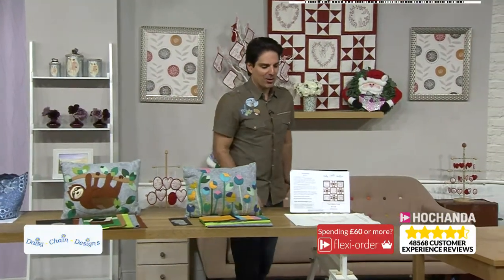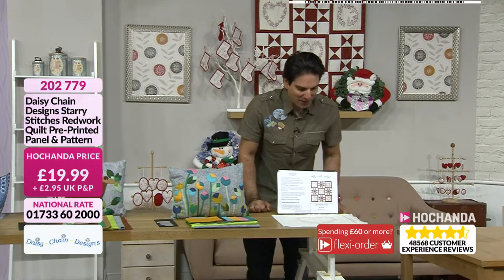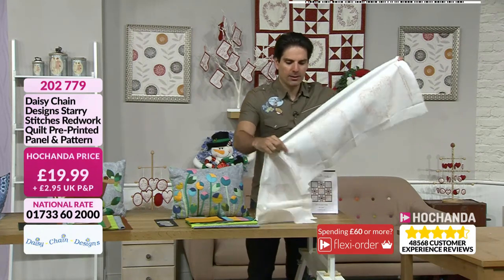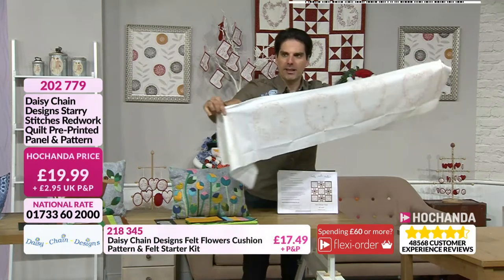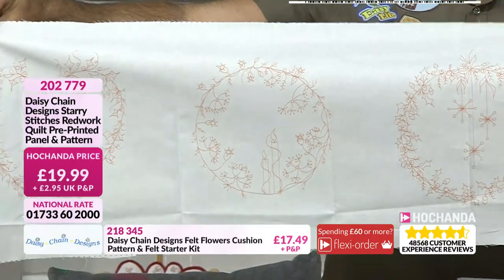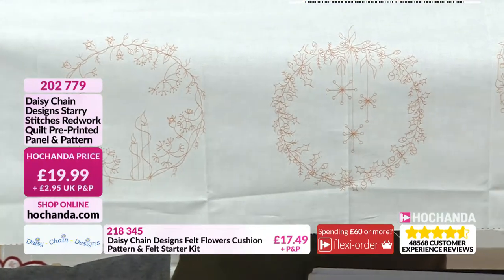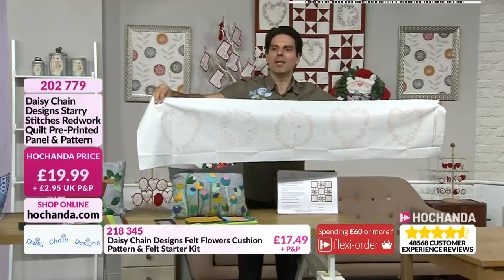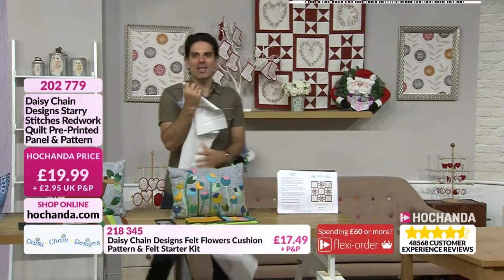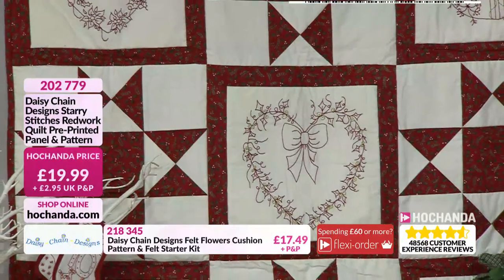Can I pick this up? The quilt's hanging up — oh wow, that is comprehensive. So £19.99. We will show you the quilt — I remember doing this with you, we did it last Christmas. This is stunning. There we go — I'll move out of the way, but you can see it is a wonderful quilt. It's one of those you really need to see the finished example just to appreciate — that is stunning.